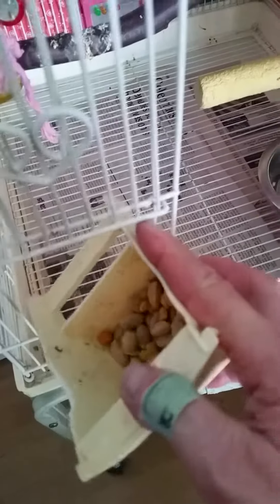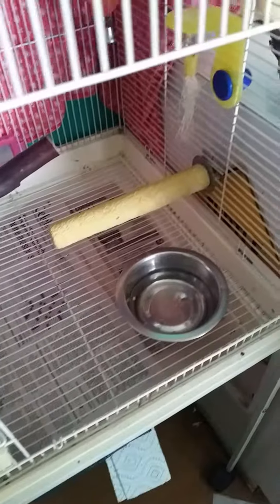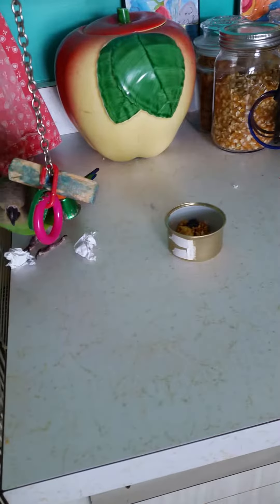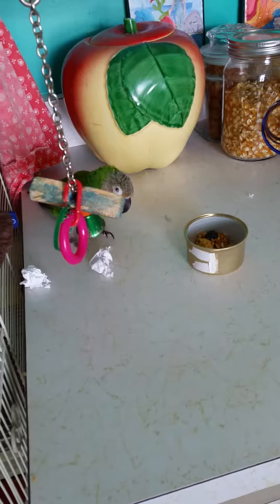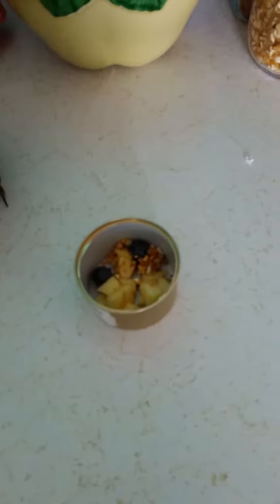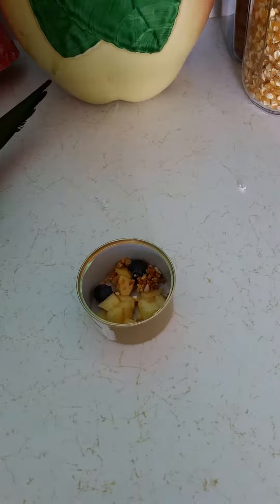That's what she eats — or throws all over the place. I wash her dish out every day and I'm using filtered water only. For chewing, I make her white paper balls — just typing paper that I roll up really tight in my hands. Then I give her a mixture of fruit, two Nutri-Pellets, some blueberries, and some apple.